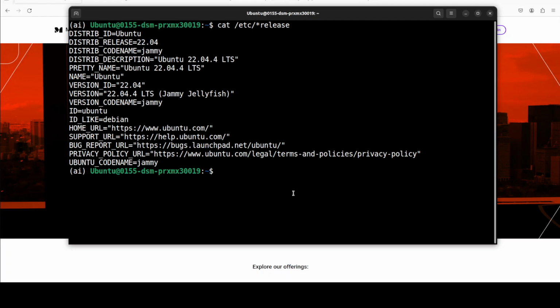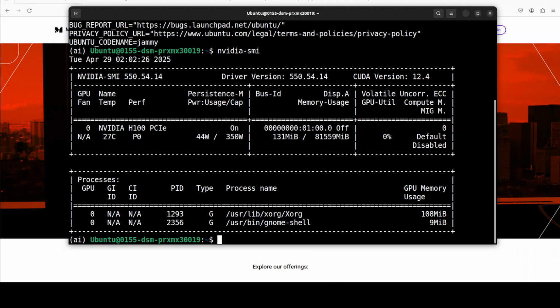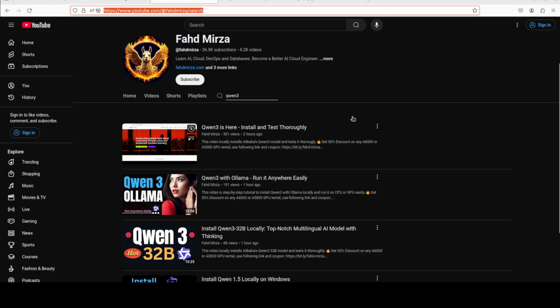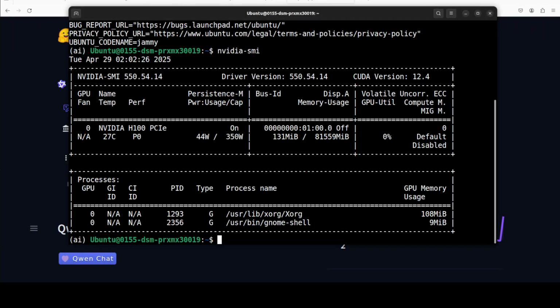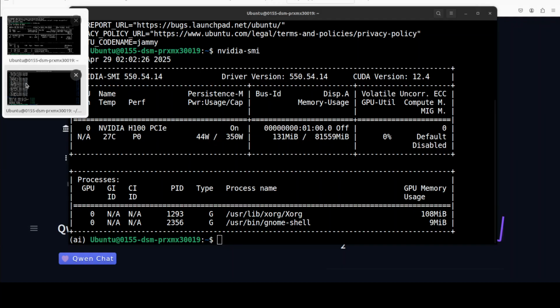So this is my Ubuntu system and I'm going to use this GPU card, NVIDIA H100 with 80 GB of VRAM. Now the tool which I'm going to use to install this is vLLM. I already have shown you vLLM in the videos which I have done today, as in how to install vLLM with a graphical user interface with text generation web UI. So just watch any one of these videos, especially this Qwen3-30B-A3B, or just search with text generation web UI or vLLM and you should be able to find heaps of videos around it. I already have it installed, so I'm not going to install vLLM again. What I'm going to do though, I'm just going to start the serving of vLLM.